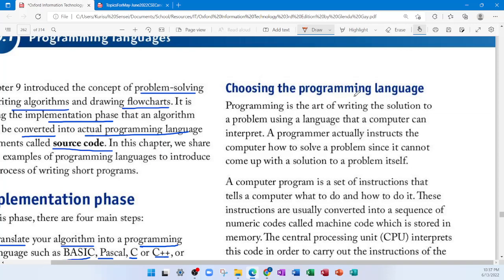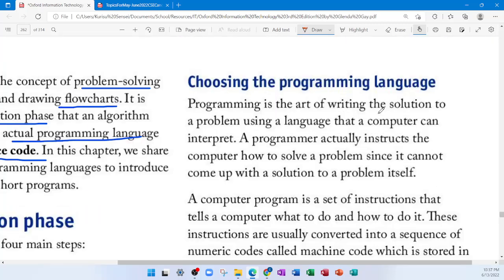Now, choosing the programming language. Programming is the art of writing the solution to a problem using a language that a computer can interpret. A programmer usually instructs the computer how to solve a problem since it cannot come up with a solution to a problem itself. So basically, a programmer tells the computer how to work. How does it tell the computer how to work?